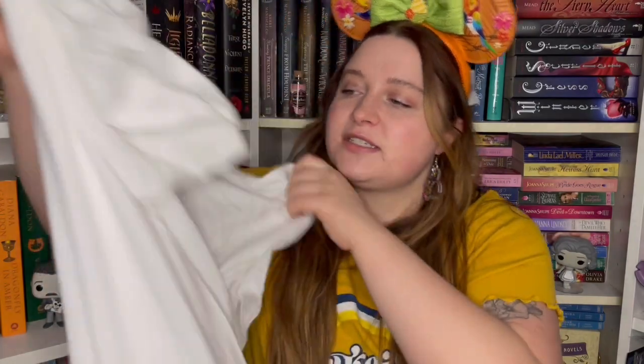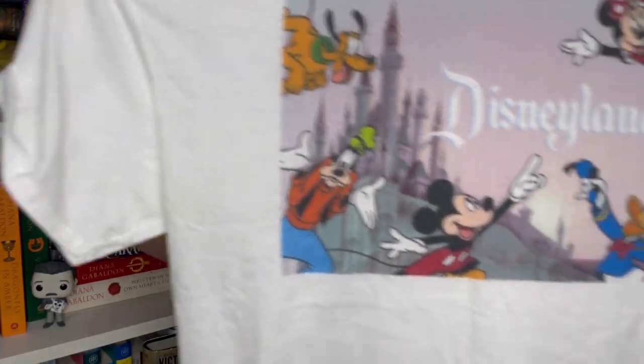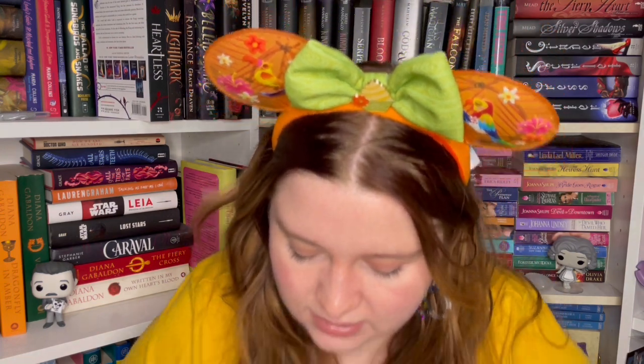Next for apparel — I got this shirt from the little gift shop in Cars Land. It's just a Disneyland shirt but I really liked the vintage-y look of it, with the Fab Five on there. I got it tied into a crop top. I really like this design — it's very simple and basic, a great everyday tee. It's a thin t-shirt which I almost prefer because it's better for hot days. I could definitely see myself wearing this to the parks with my Disney 100 ears.